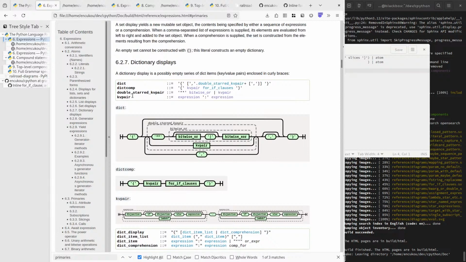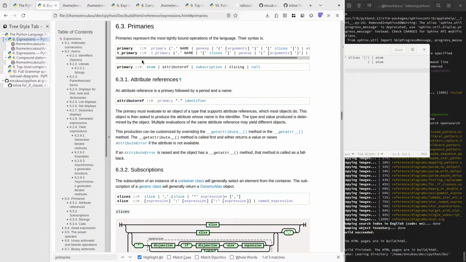Oh, here we go. So double star key value pair here got inlined, and the diagram for that doesn't appear in these diagrams, right? It's already in here, so we don't need to generate the diagram for it. But for the primaries, we say primary should get inlined in this place, but then we don't generate the diagram because the diagram is included in that. So the fix for that would be to handle the recursion, basically.